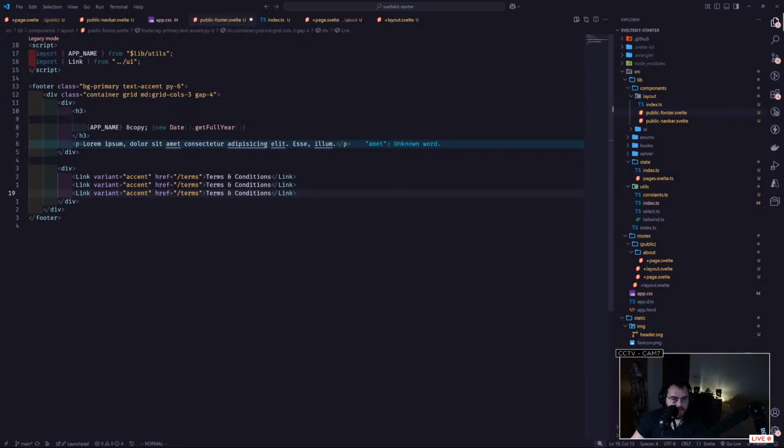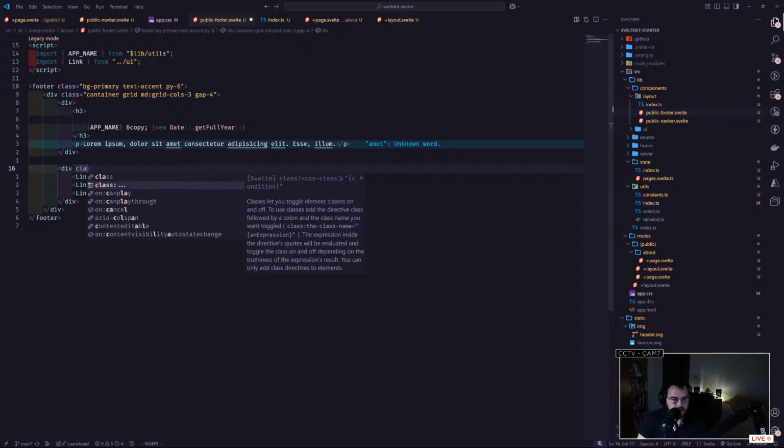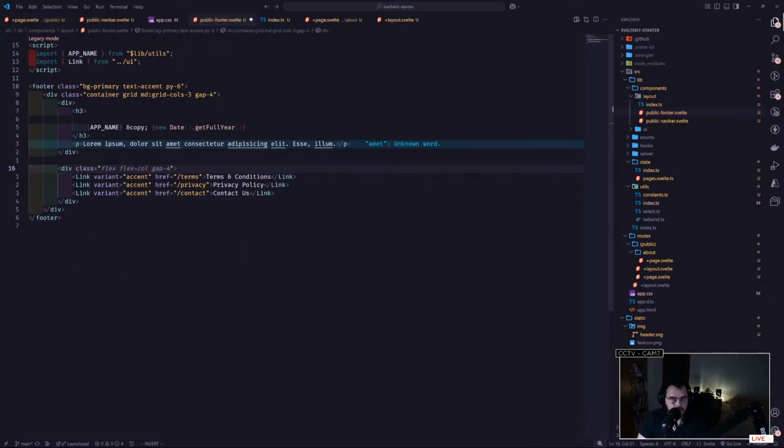Another one for privacy policy. And one for contact. Nice. And let's just see how a grid will look like for this.